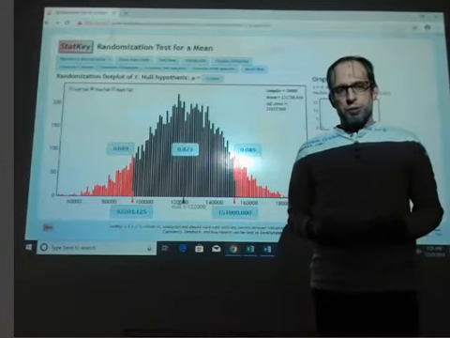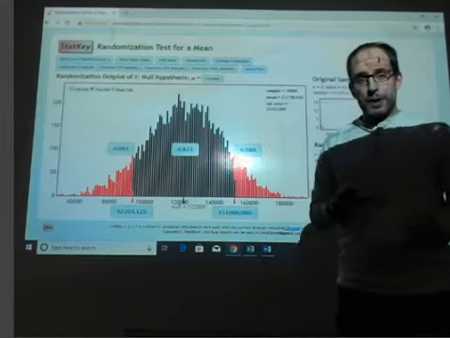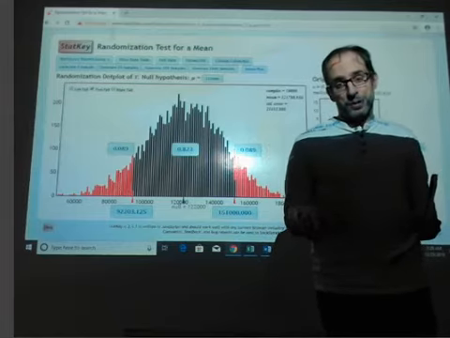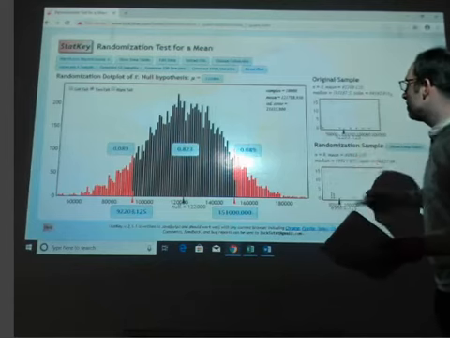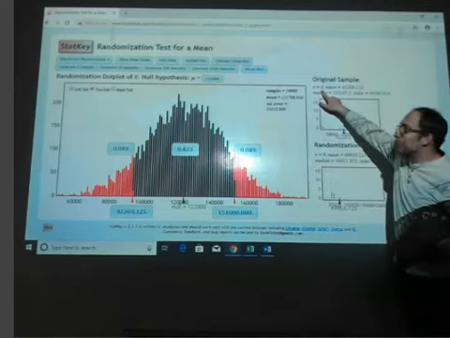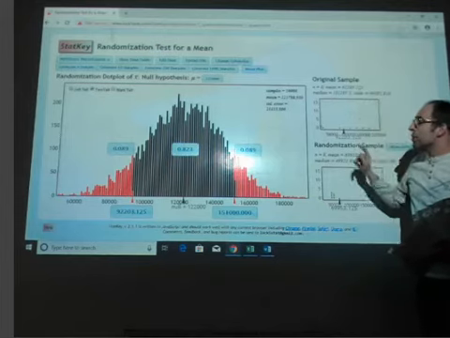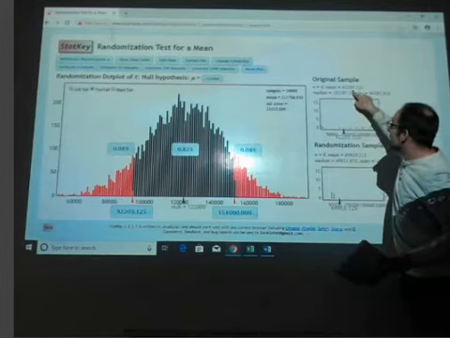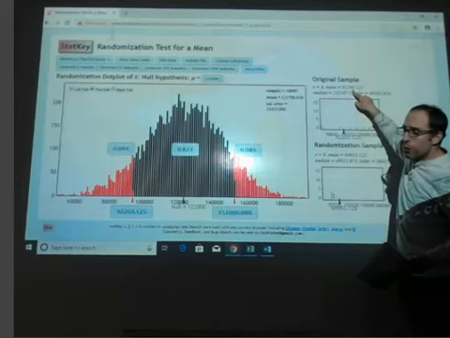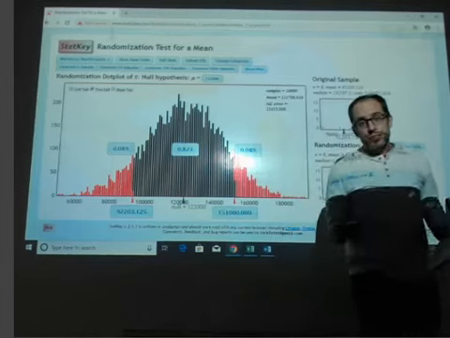The next thing is what you want in StatKey, which is what I've got behind me. What I did here is I took that Martin County data that I put into the CSV file, and then I uploaded it. And you can see over here the original sample box, if it's readable, that n equals 8. And then you've got the sample mean there, which is 92,203.125. That's also the cutoff right there. That's an easy way of getting it.